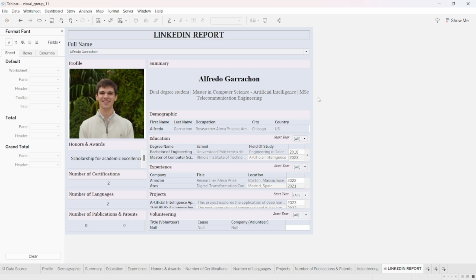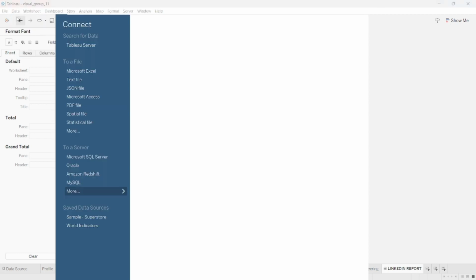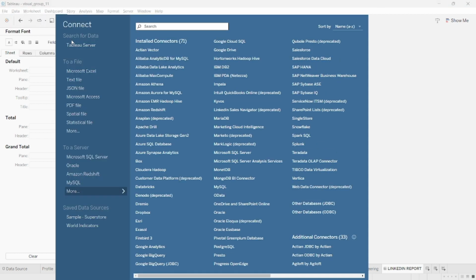We can then connect that database to Tableau via the MySQL connector by configuring the database connection.